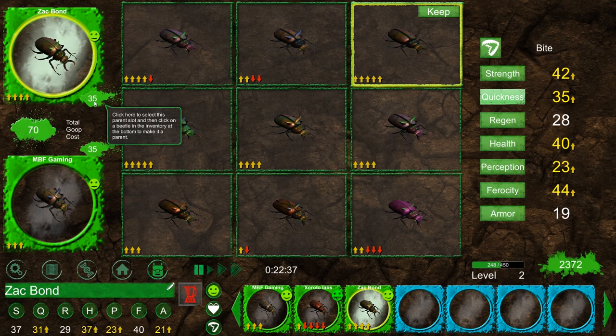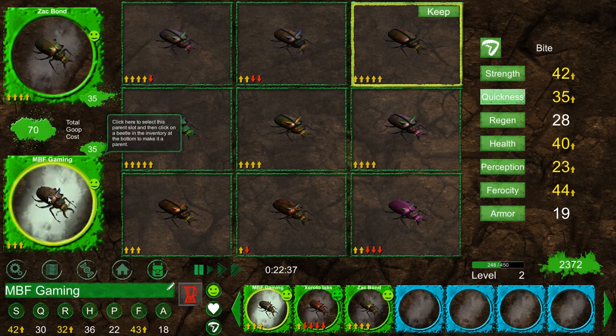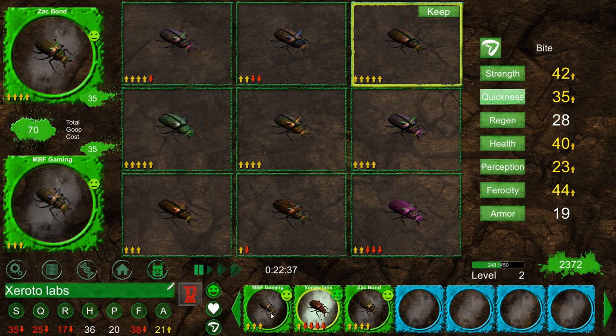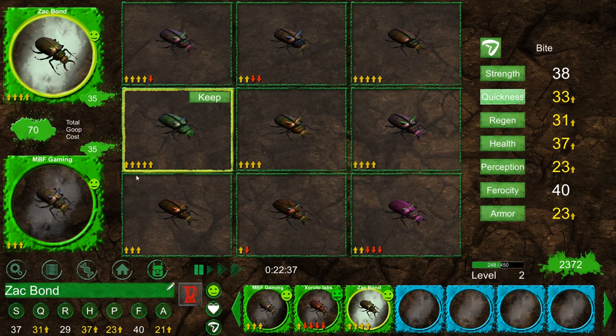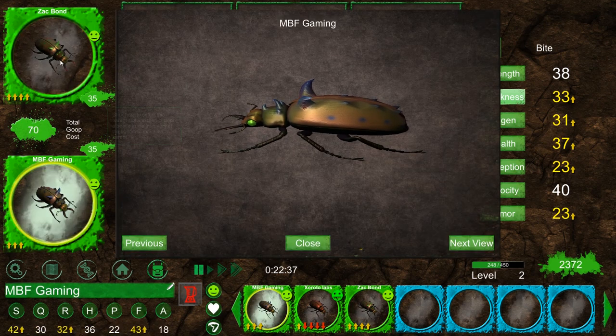It looks like I'm 30... Am I 35 at the moment? Oh, so I can choose the actual parent slot over here. Okay. I think MBF Gaming and Zach would be the best ones to breed. They're the two highest people. What about that, then? It's kind of hard to see what stats is best. Because I can look at that and go, look, 42 strength.